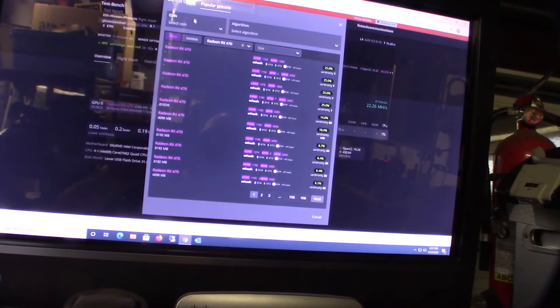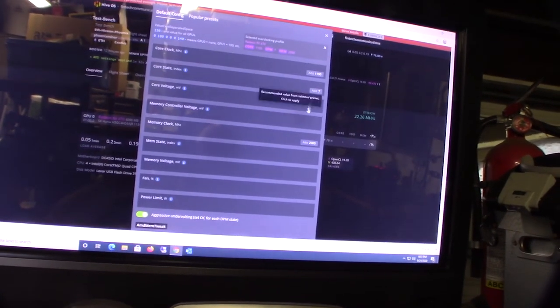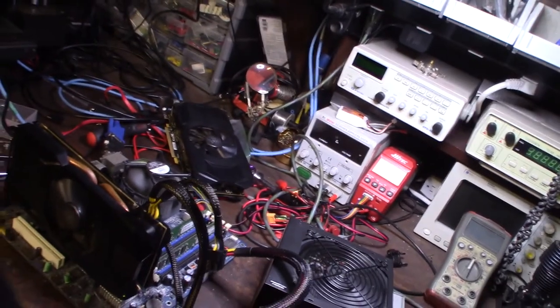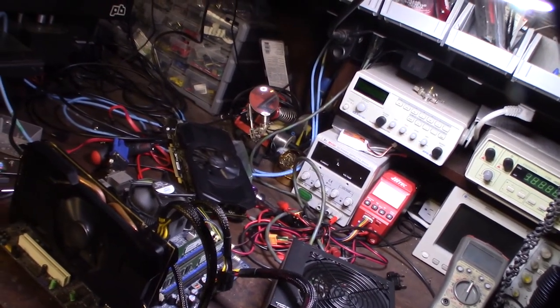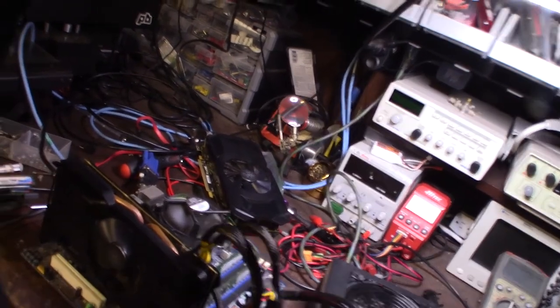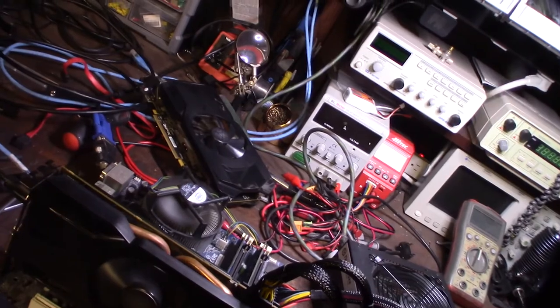So I messed with some of the overclock settings, and I used some of the popular presets just to mess with it in HiveOS. I went to RX470, and chose ETH for the coin. It was a clock of 1100, and so far I'm getting 76 watts and 22.26 megahash. I did actually use my little magnifying glass, and I verified this is Hynix and that actually is Samsung. But what's weird is all the TechPowerUp stuff says it's a different brand of memory, so I guess somewhere halfway in production they changed memory manufacturers.